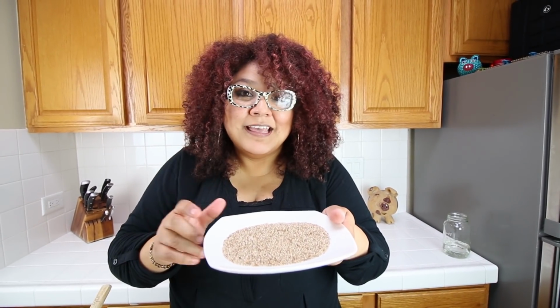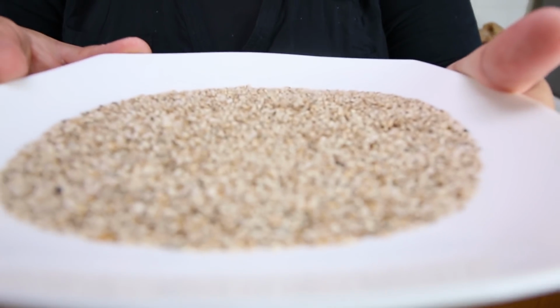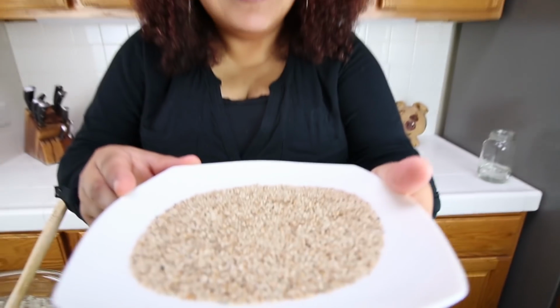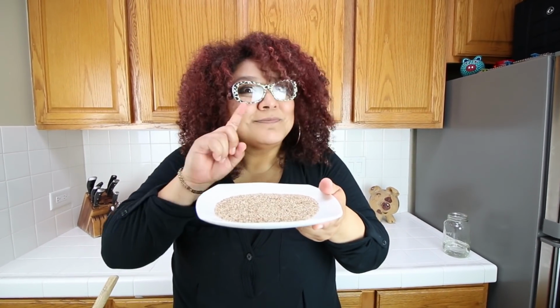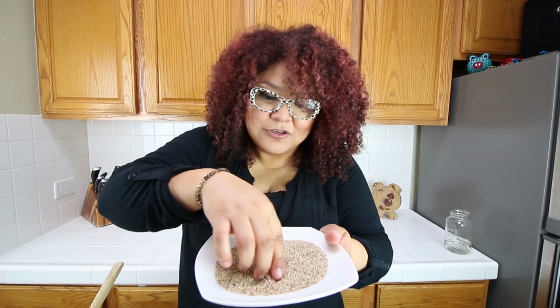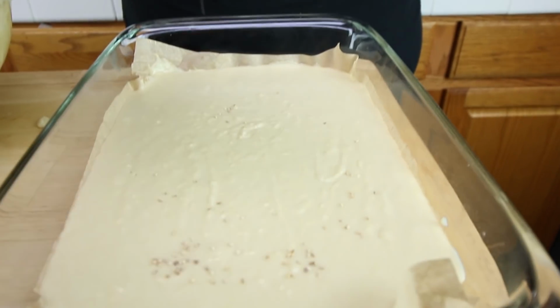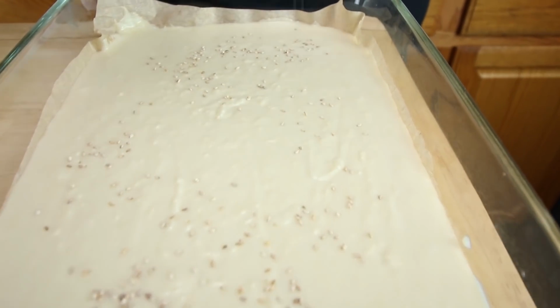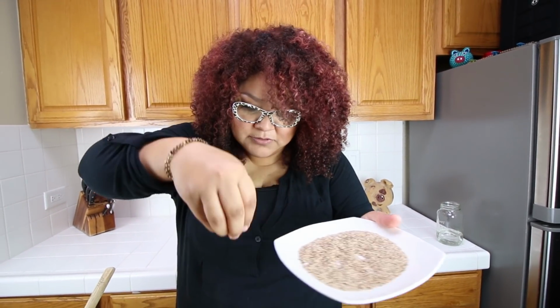Then we get, now a lot of people will use sesame seeds. That's fine. This one, I got it from a Latin market, ajonjolí. And you can see that it is sesame-like, but there's some dark little pieces. And also, the smell is definitely a little bit different. So then you go ahead and just grab sort of a pinch, and then, you know, you let it fall. And you also want to be a little bit higher, so that it all goes evenly. Because if you get too close, then you'll see little clumps.